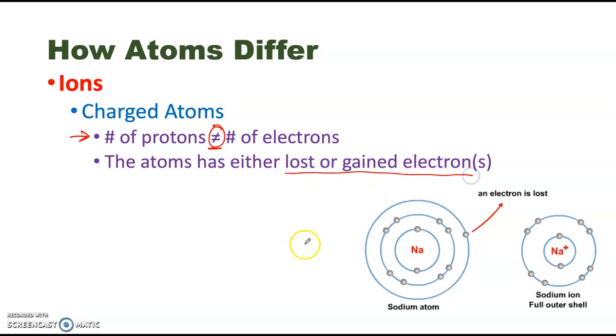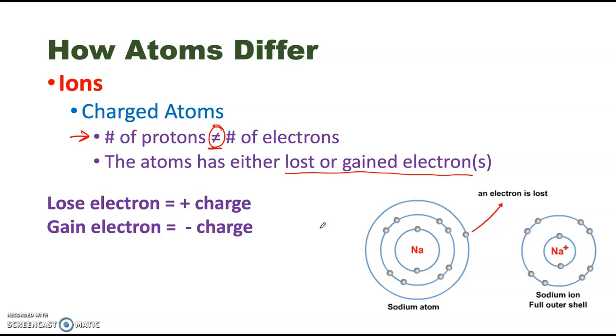This is super important. An atom becomes charged by losing or gaining electrons. The protons can't change. The protons are buried deep inside the middle of the atom. It's the electrons that come and go. The electrons can leave and be added. They're what give an atom its charge. If an atom loses an electron, it becomes positively charged. If it gains an electron, it becomes negatively charged. Because remember, electrons are negative. We symbolize them e minus because they've got a negative charge. If I lose negatives, that makes me positive. If I gain more negatives, that makes me negative.